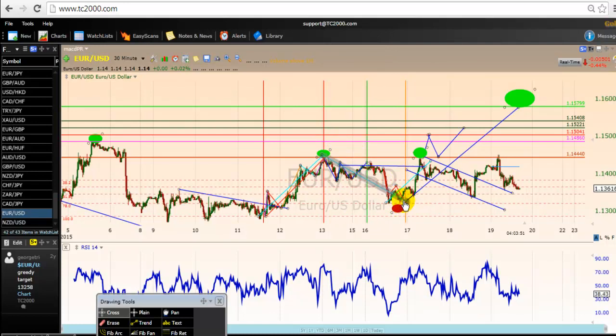So at this point in time, we switch to the 4-hour chart because we were combining the 50-minute chart and the 4-hour chart to validate our wave count. Remember, if we are counting Elliott wave on one time frame, in this case the 50-minute chart, we cannot stop on the 50-minute alone, otherwise we will get into trouble. That's why we were combining the 50-minute chart and the 4-hour chart to see if our wave count has a leg, so to speak, is valid or not. All right, so we stop here.